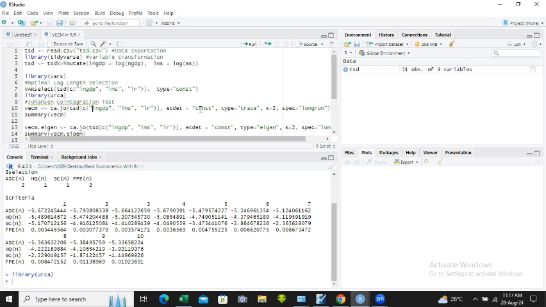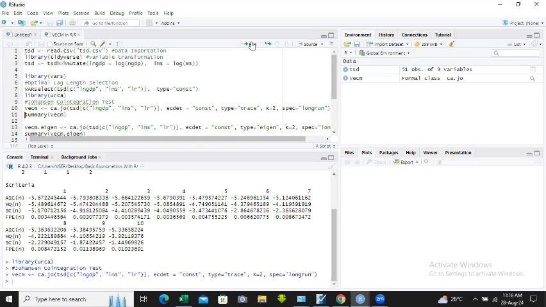We can choose whether to include a constant, so we are including a constant here. For type, we have trace because the Johansen test has two kinds of tests: the trace test and the eigenvalue test. You can see trace and eigen. This K here means the number of lags, so we determined lag 2 as the optimal lag. And we have spec, so we write longrun here. Now let's run that.